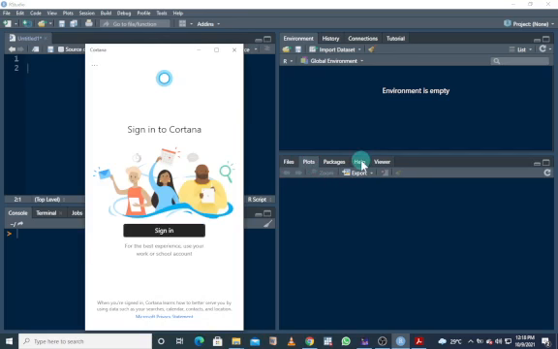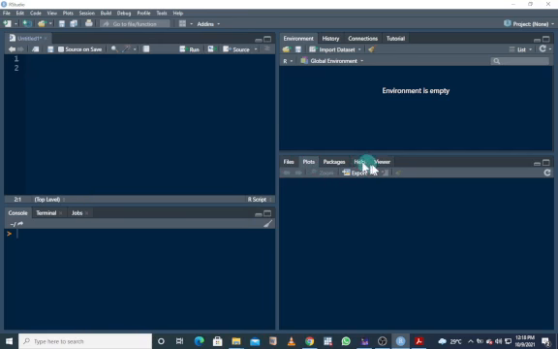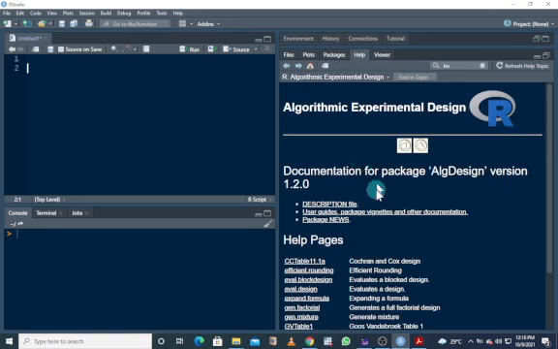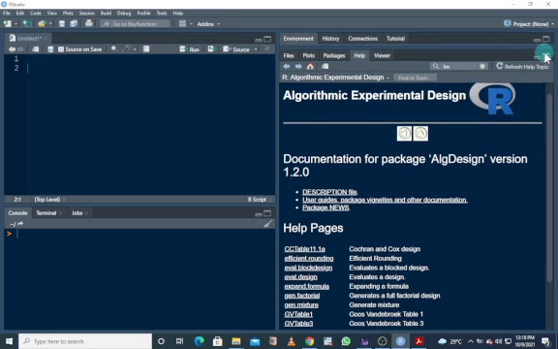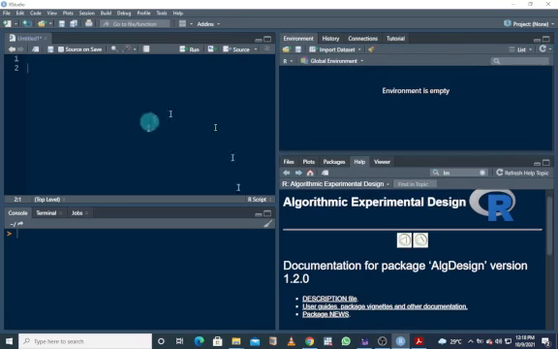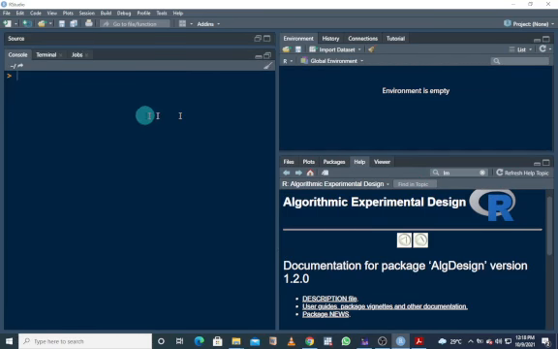Then you also have the help button here. If you need any information about R, you can just type in here. For instance, linear models gives you information about the function, and then you can read to know more about it. So let me bring it down. These are the four main panels, but we'll be making use of the R console in this tutorial. So let me pull it up. Right, so let's go back to our slide.